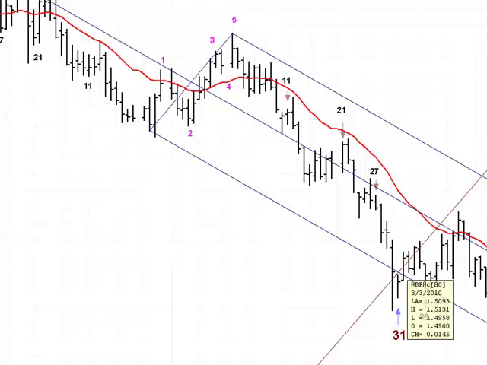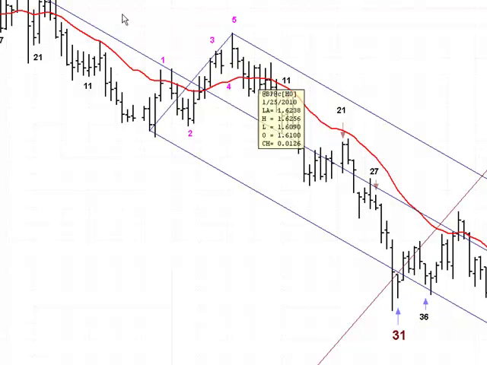And in this case, the market came down and it hit the exact low right at the price projections. So once again, using this information, the action segment, we were able to project future price objectives and future time objectives. Now that was a long-term cycle, but now I want to break it down.